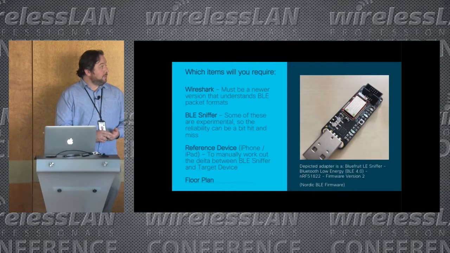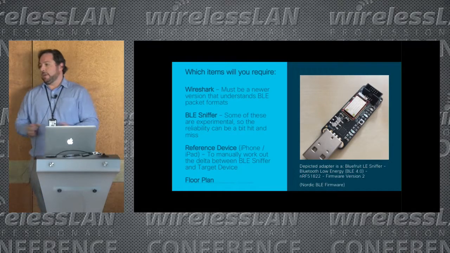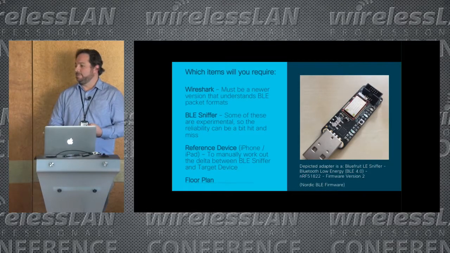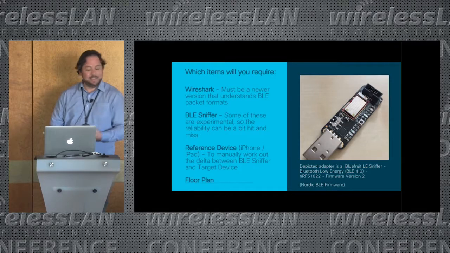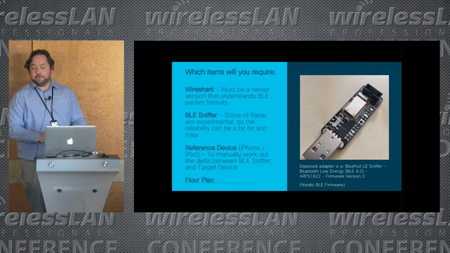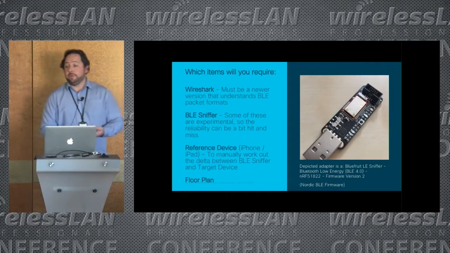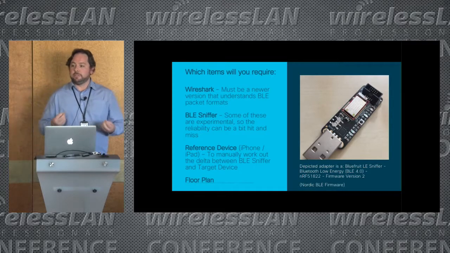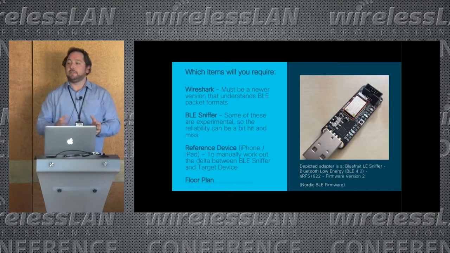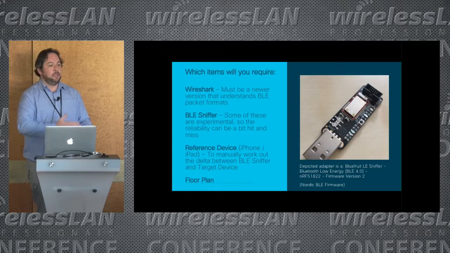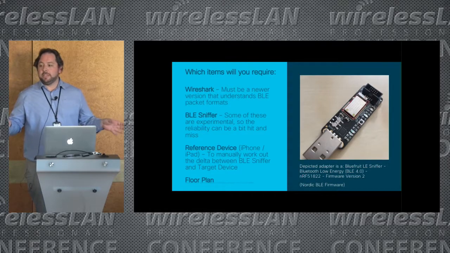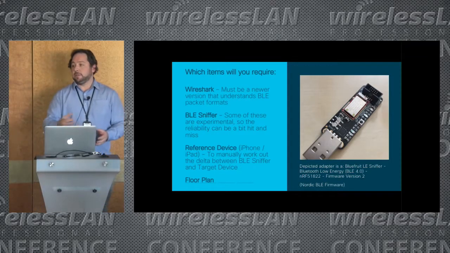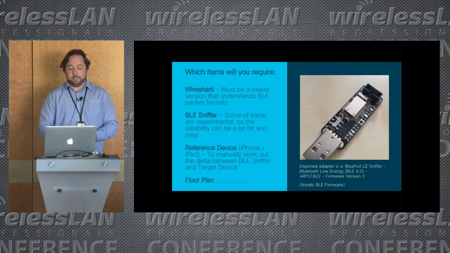So the foundation for this is actually having the right components. To get started, number one, you need Wireshark. Sounds messy already, right? You need a BLE sniffer, and you need a reference device. You need to understand what is the likely RSSI which is going to be received from the client device in comparison with your sniffer, which you're using to measure and identify your particular RSSI average within a particular location on your map, and clearly a floor plan to scale with the right measurements.